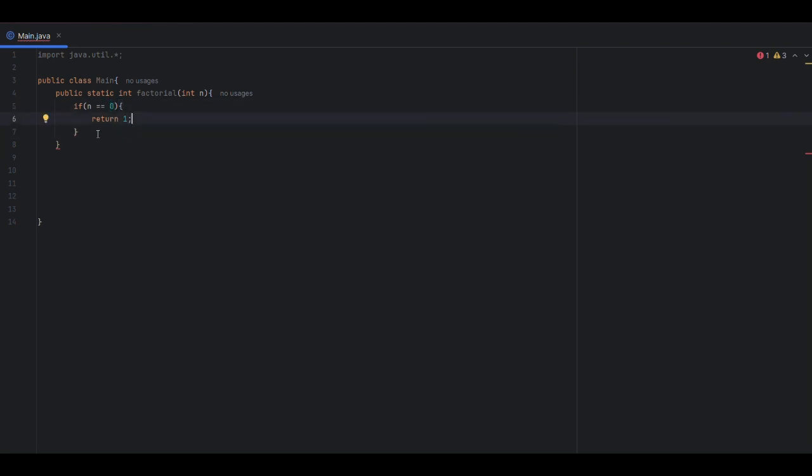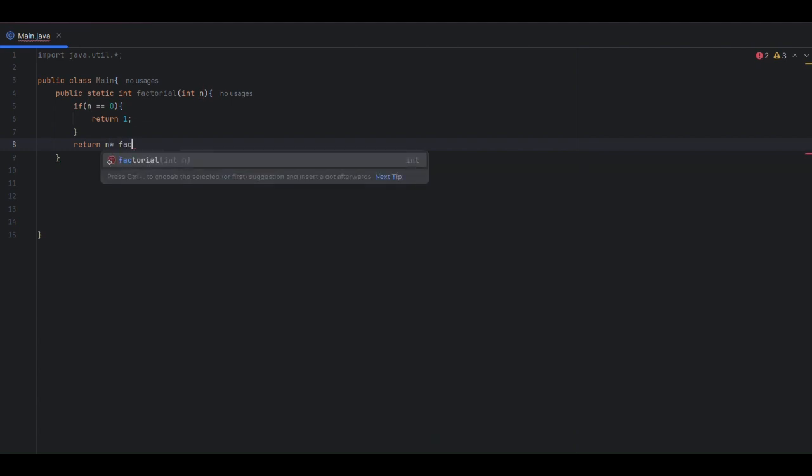But then this is the part where recursion comes in. Here we return n times factorial of n minus 1. So this is where we call that. This works because the factorial of a number, if I define it, is just all the numbers below n, including n, multiplied.